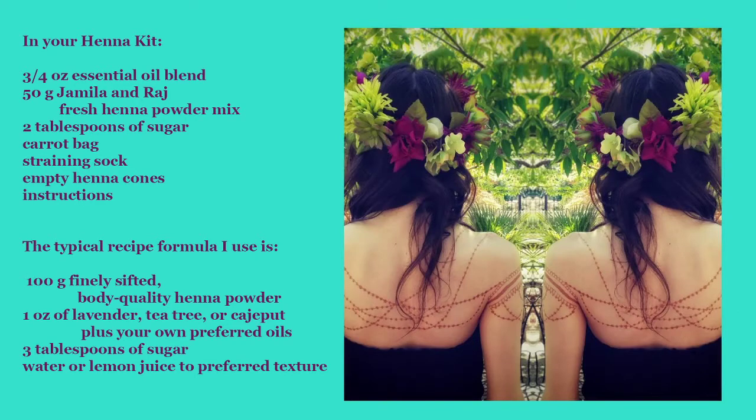Here we go. So on the left, on the top here is what is in your henna kit. What I gave you is basically half of the usual recipe that I do when I do classes at libraries. The full recipe is down below it. It's basically just what I've given you, but doubled.